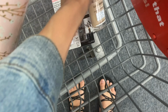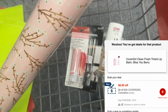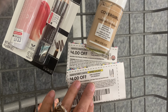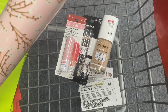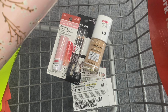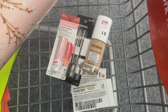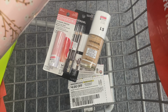$24.57. So if your store follows the 98% rule, if you have a coupon, say for 8 off of 25, you're at the 98% mark to meet that. So I'm gonna use these 2 paper coupons. They did expire yesterday, but most CVS stores will take coupons expired up to 15 days. As long as they scan, it should be good. So I'm gonna use those 2 coupons, plus I'm gonna use the 8 off of 25 CRT. So after the $8 extra care buck back, it's gonna make my final cost just 57 cents for all 3 of these, which I think is a great deal.